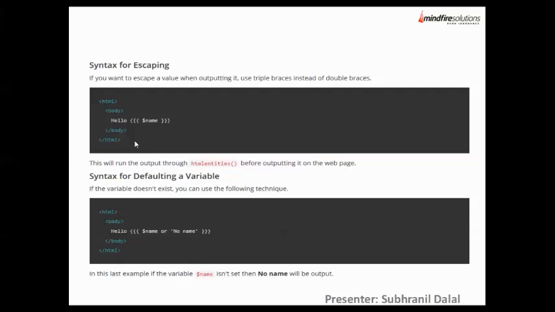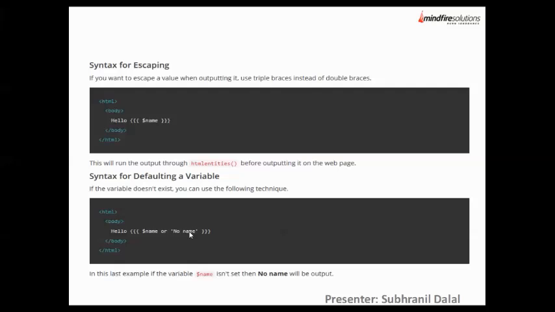And now suppose you mention a variable but that variable doesn't hold any value. Here you have the flexibility to set a default value. If that variable doesn't exist, normally in PHP we check whether the variable is set using the isset function, but here in triple curly braces you can use the variable name, then write 'or' and then whatever you want to show.